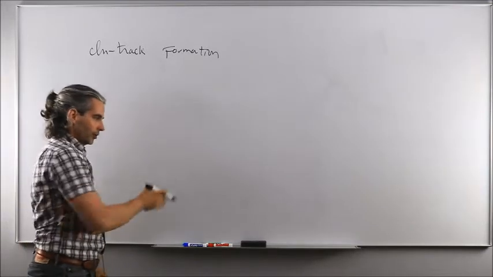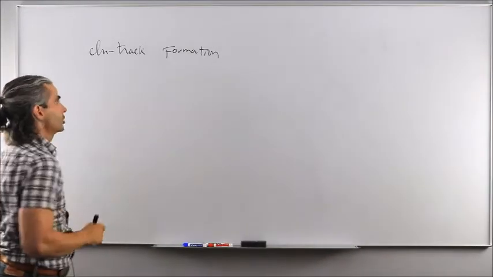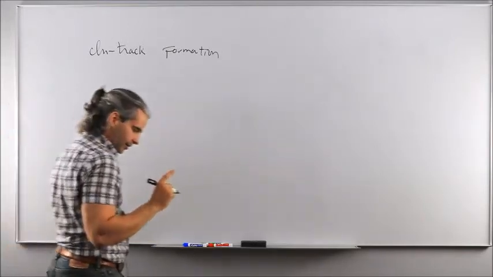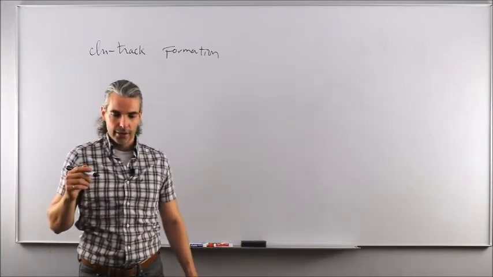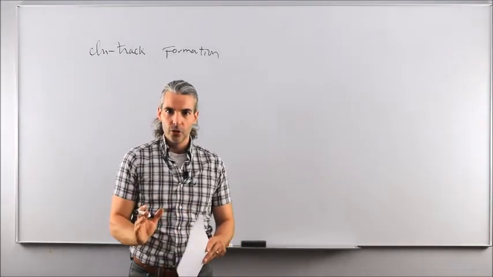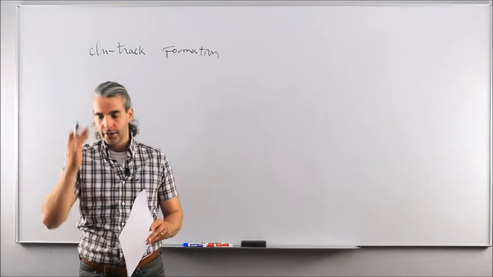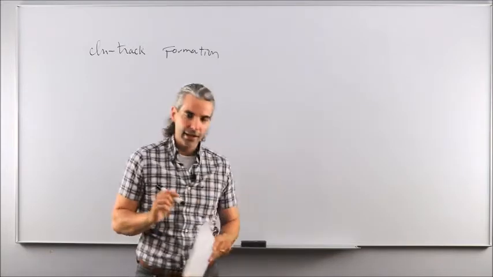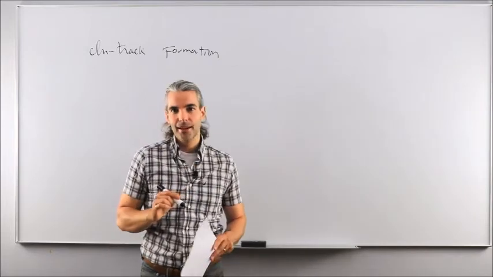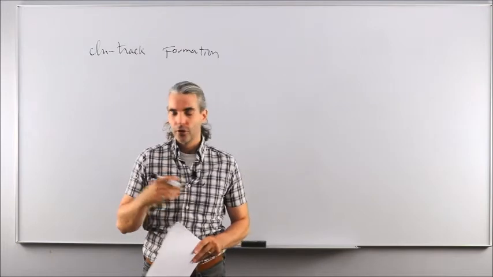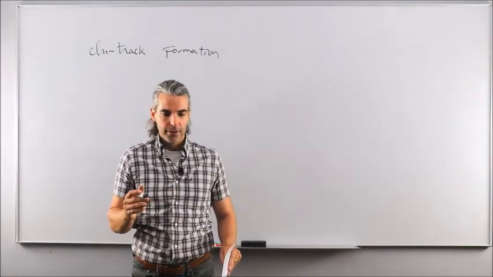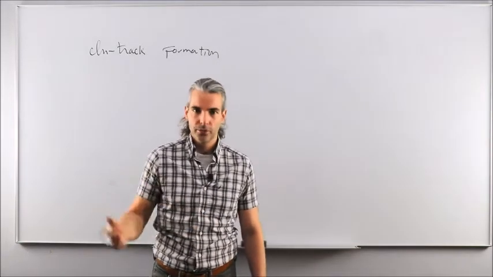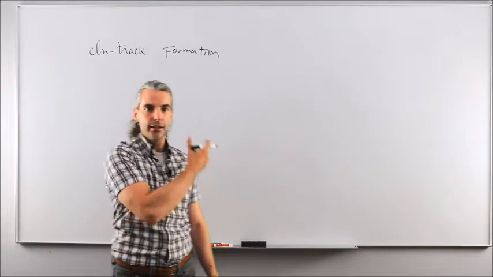Although the along-track formation was the most boring and the most simple one around, the in-track formation is probably the most evolved formation you can think of. So this one is designed, I'm going to do my best to put it in words, to ensure that both spacecraft that are riding along their respective orbit, i.e. their orbits are along 2 different orbital planes, are such that both spacecraft would fly over the exact same spot on the Earth at 2 different times. For example, spacecraft 1 and spacecraft 2 are designed to both fly over Ottawa 2 minutes apart or 2 hours apart. So that is the key idea behind designing the in-track formation.